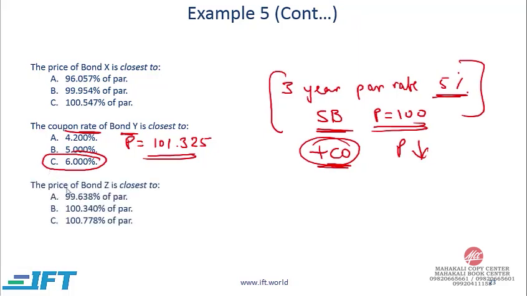Next, we need to find the price of bond Z. Here we again use backward induction. I will have you do that work now. Remember, the process is the same as what we do for the callable bond. The only difference is that if at any node the price is below 100, then you need to write up the price to 100. And the answer that you should get is 100.34.